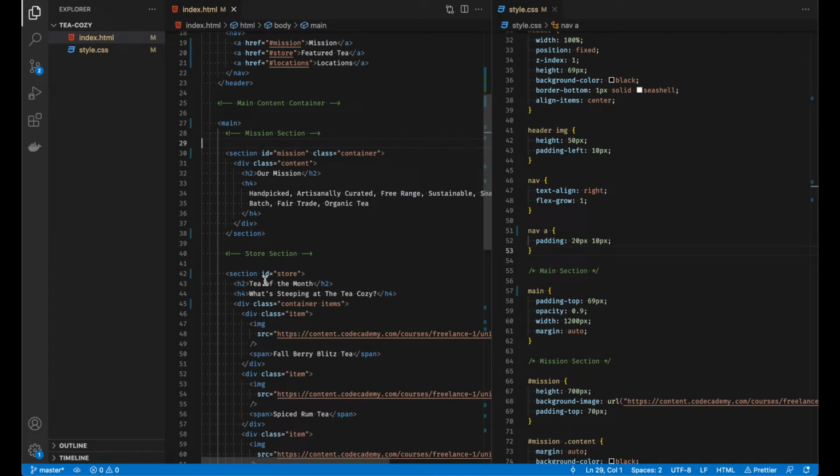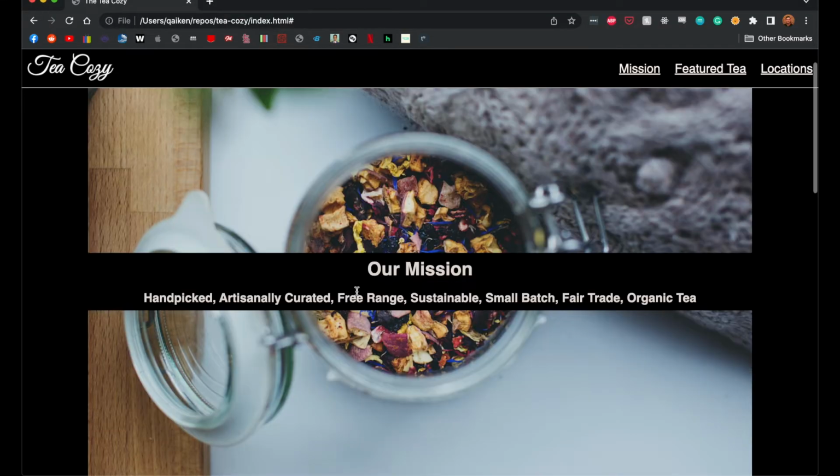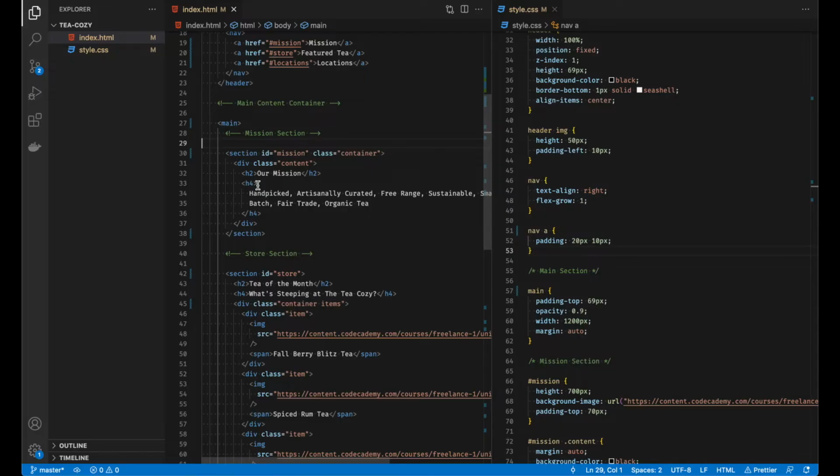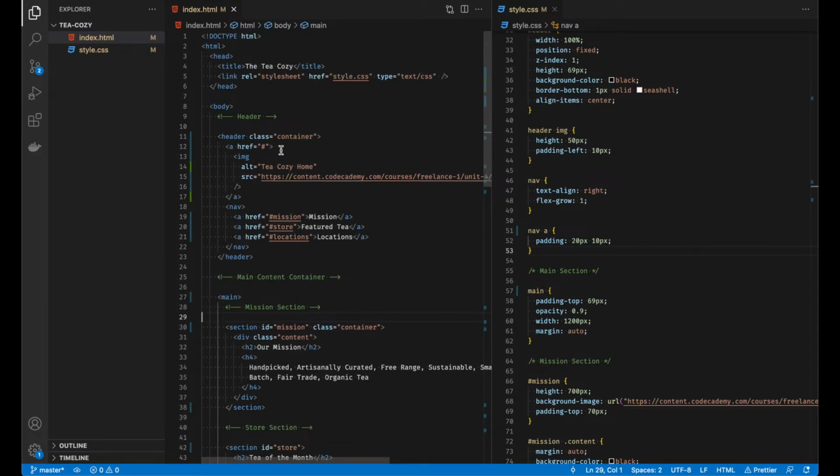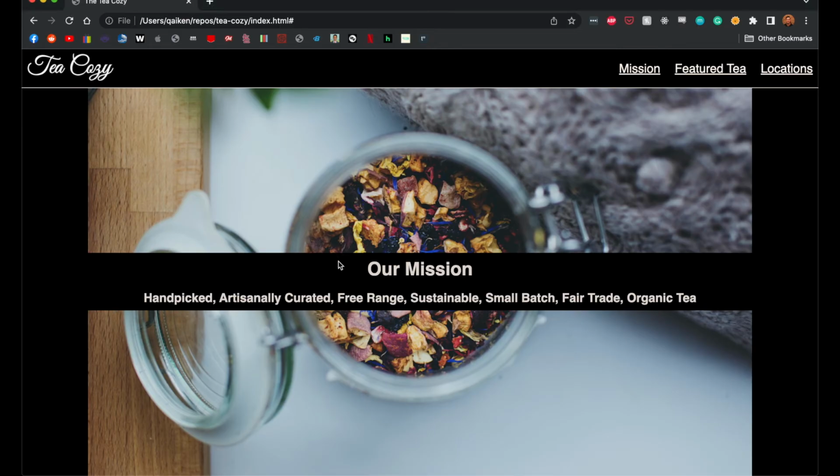So you can see here we have an H2 followed immediately by an H4, and that's this section here. Now, when it comes to heading tags, you always want to make sure that you are following a hierarchy that makes sense. For instance, an H2 should probably always be immediately followed by an H3. In this case, I don't think we have any H1s on the page either, and this is probably our H1. This is the main heading of our entire web page.